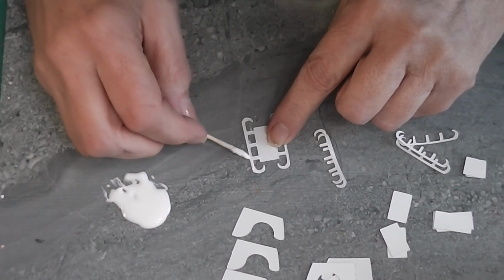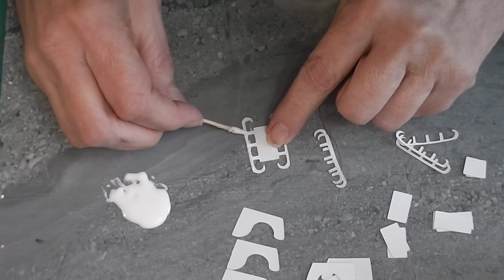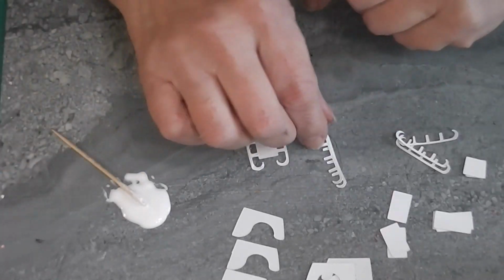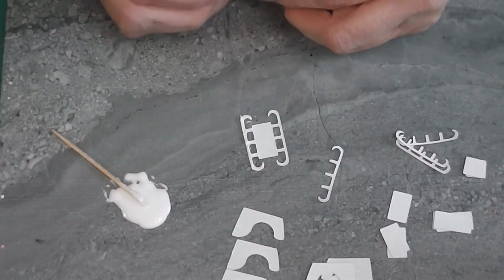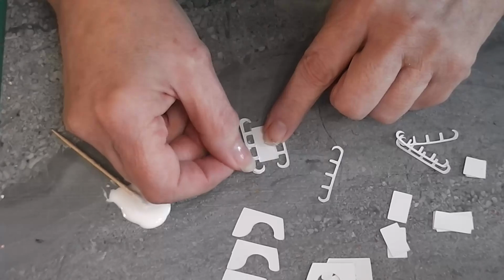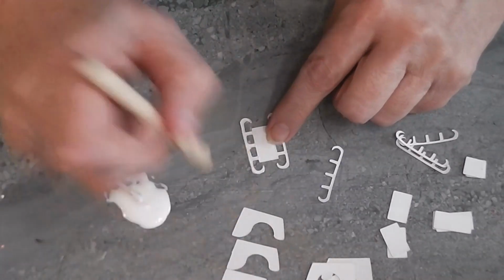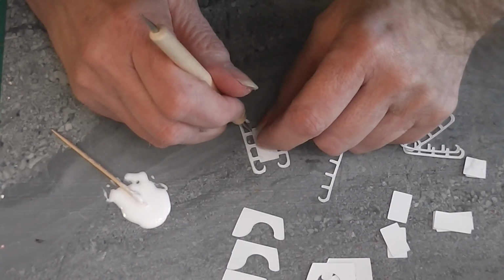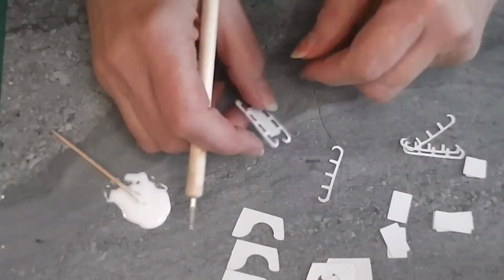So we're going to put glue here. I'm trying to not get too much glue all over everything, but enough to make this stick together. So I'm going to do... and if you're having trouble lining it up, sometimes a dotting tool is really good for getting in those really small areas. Pick it up, make sure it's where you want it.